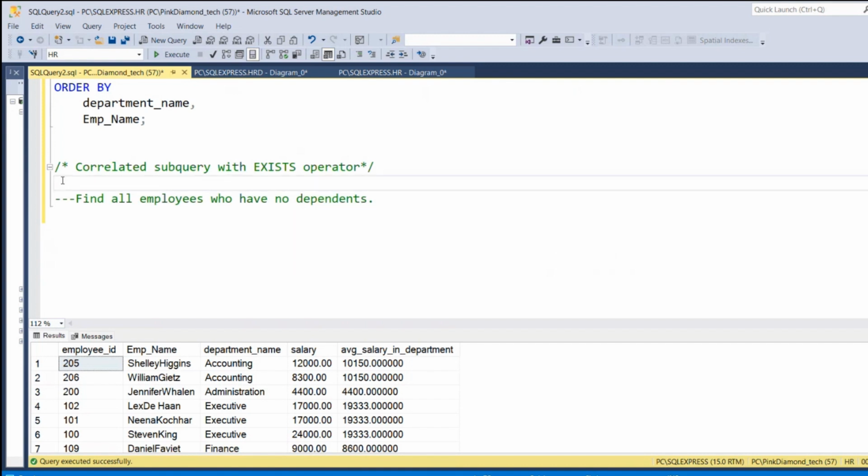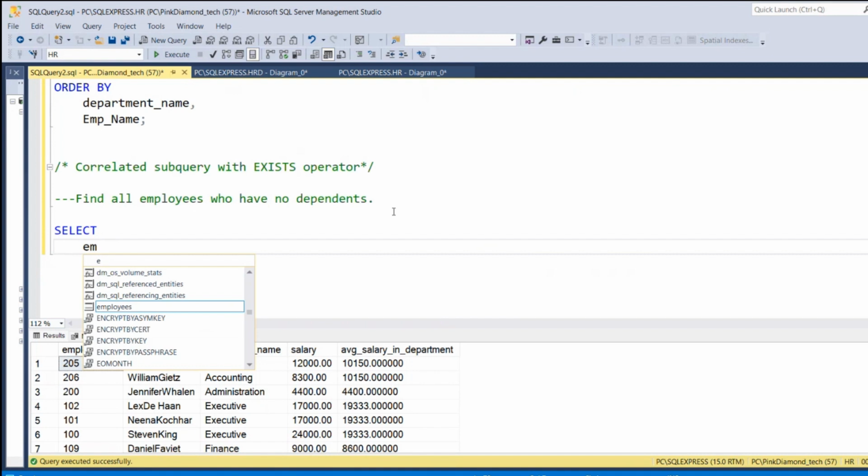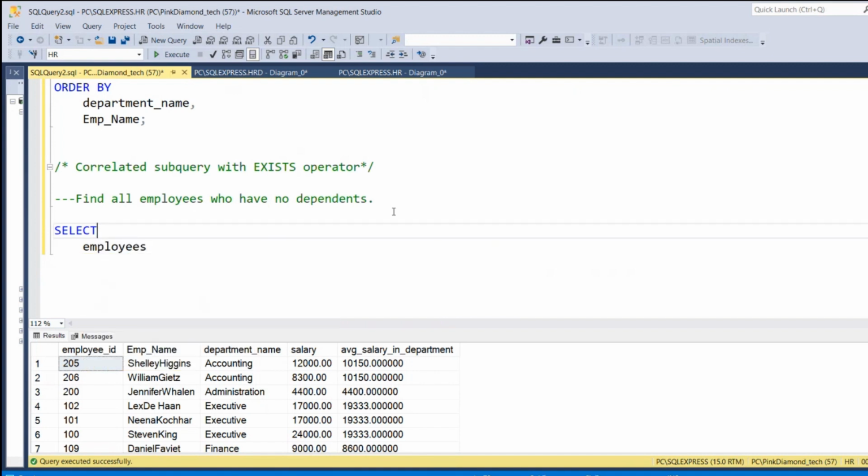The question says we should find all employees who have no dependents, using the exists operator. To do this, let us write our outer query. Our outer query will be on the employees. We are selecting, what are we selecting from here?